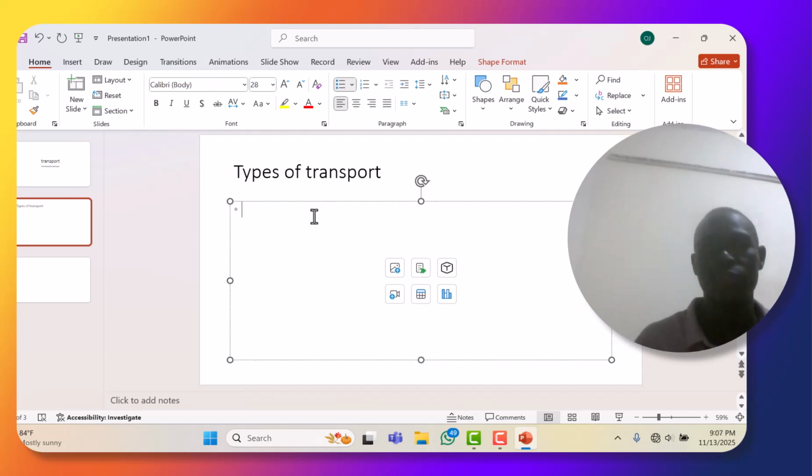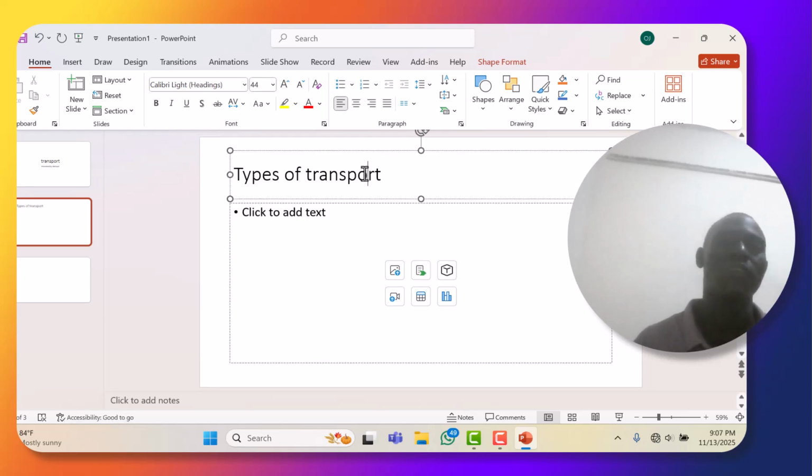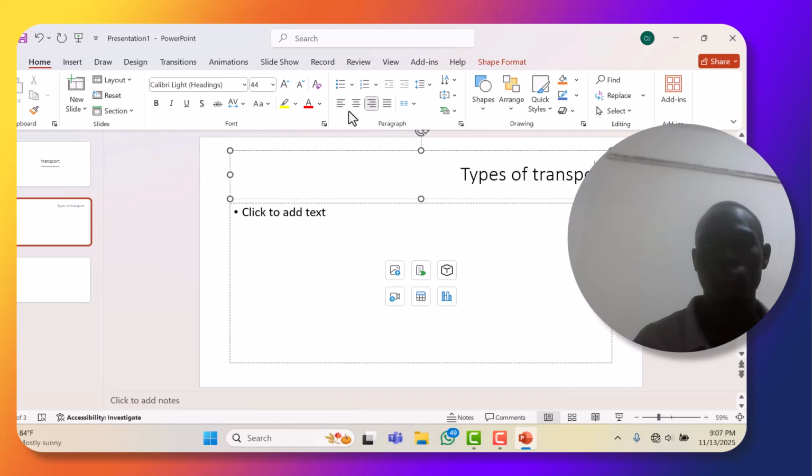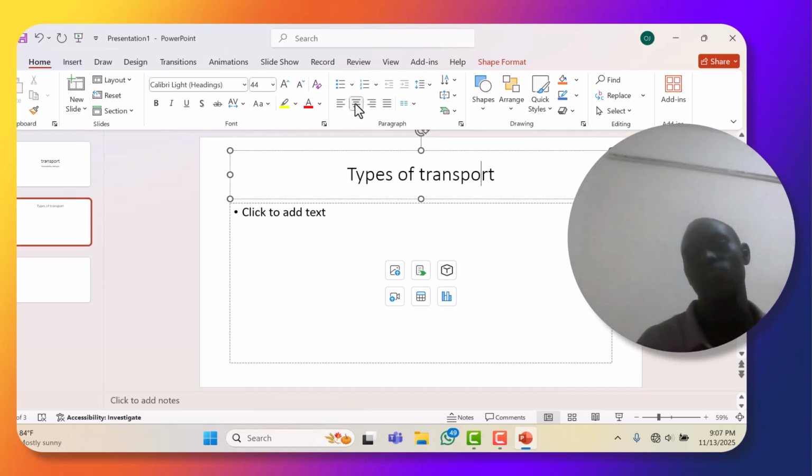Now you come to the subheading side, where in our heading here you can make some modification. You can decide to take it to the middle to look very nice. Like this one to be in the middle. You can also make it bold. You can make it be in capital letters, in any design that you want. But for my case, I'm going to leave it like this.